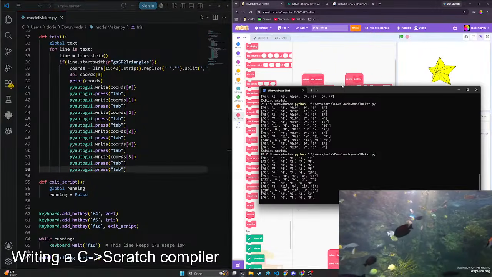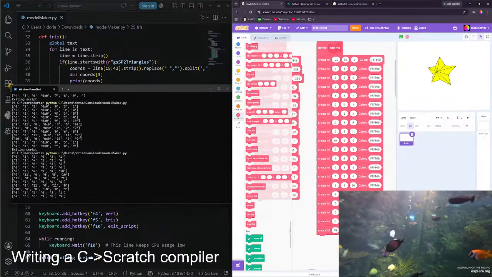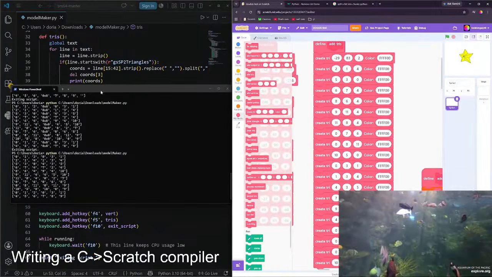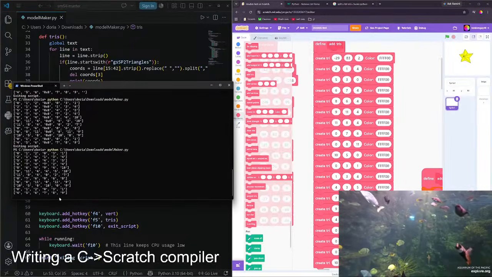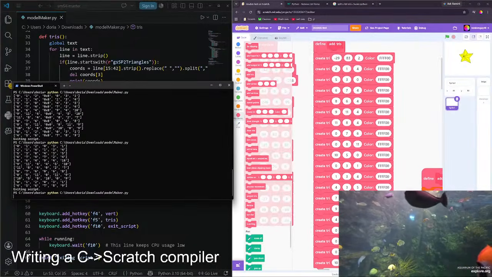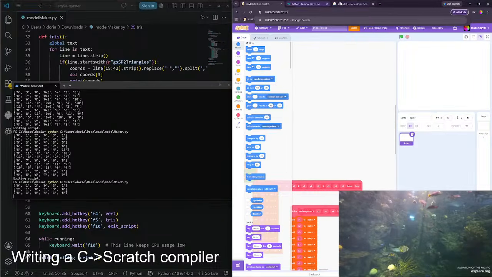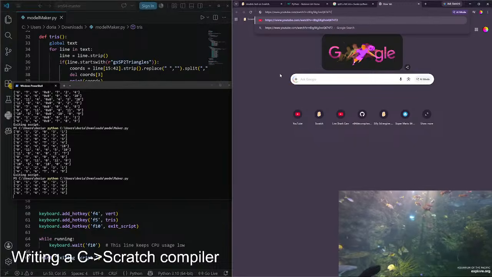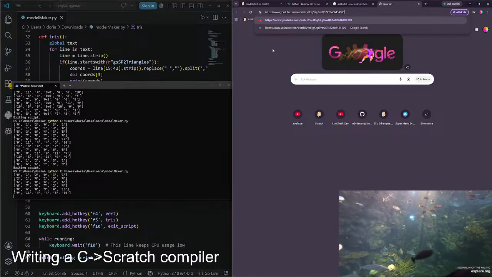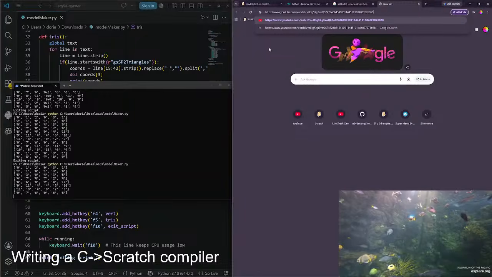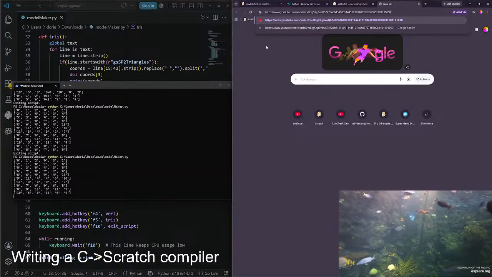Let's test this. Here, I'll zoom in for you guys. Close it and restart it, and then click here and press F5, and F5 reloads the tab, so that's not gonna work. Oh god. Oh god, oh god. Stop. I need to change the keybind to something that doesn't do anything.